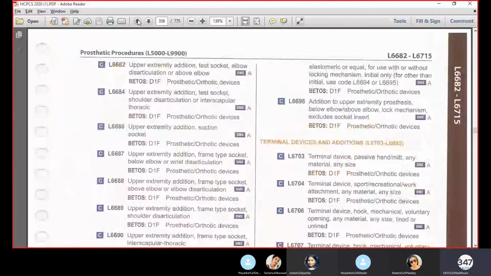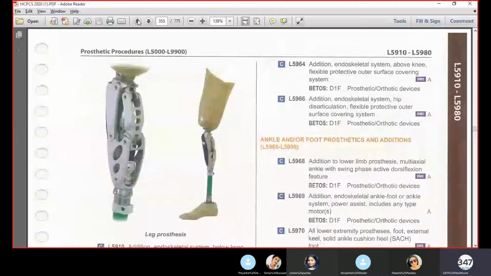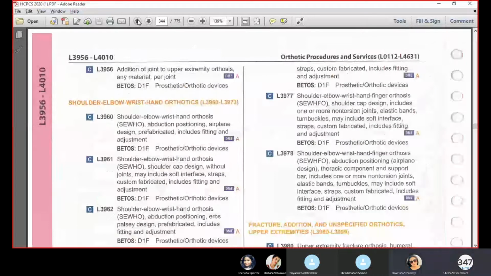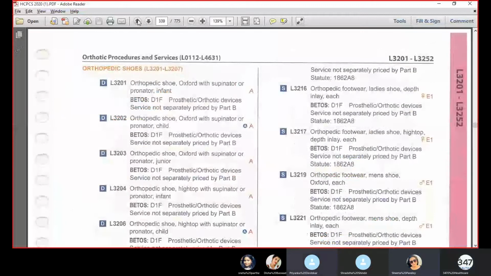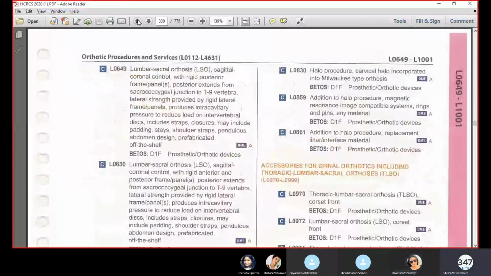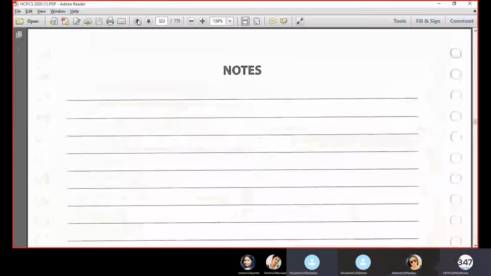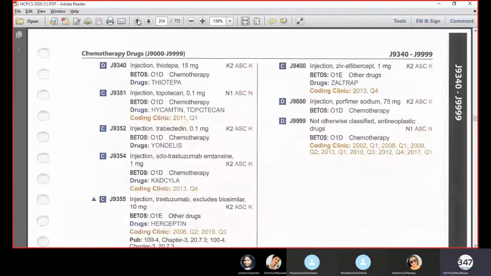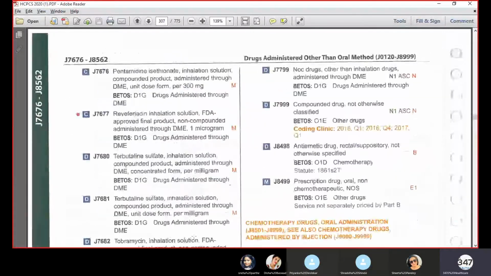How will you report it? J0696 times 4. Yes, because for one time if you are reporting, how much does it say? 250 mg. So if you want to convert to 1 gram, then you have to multiply by 4. Yes, like that you have to do.